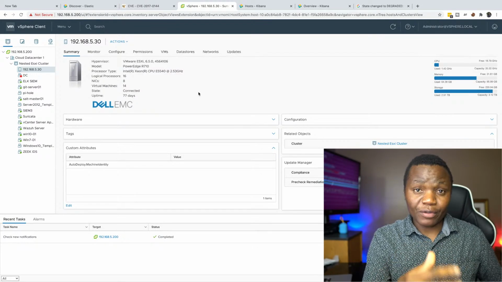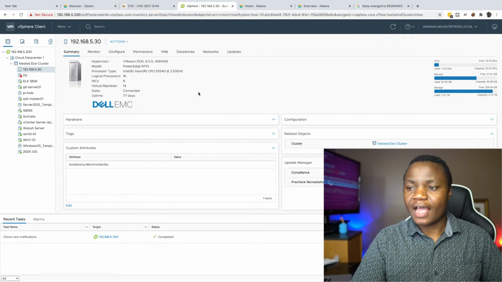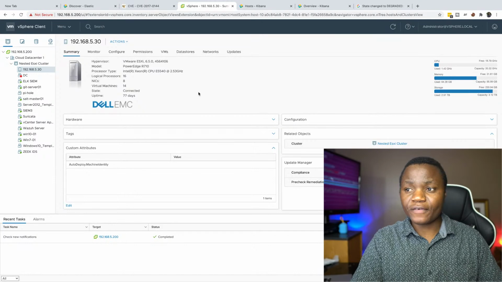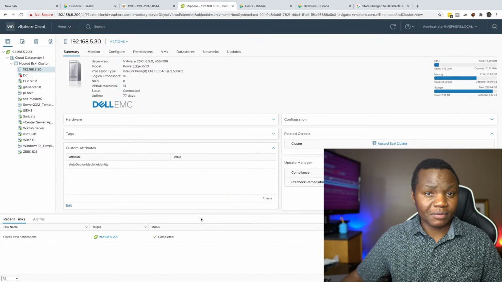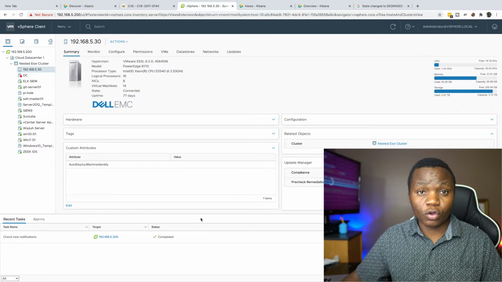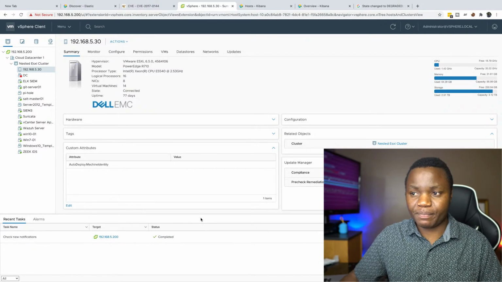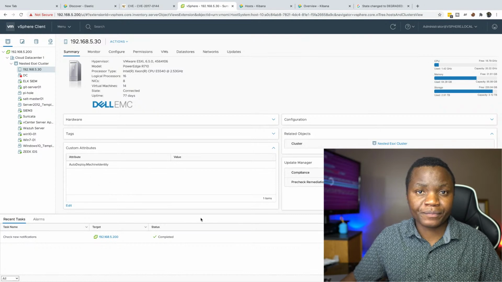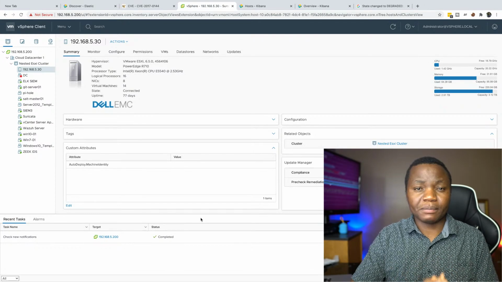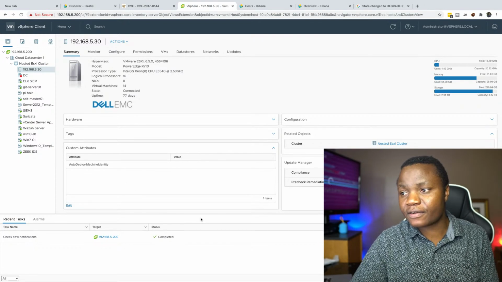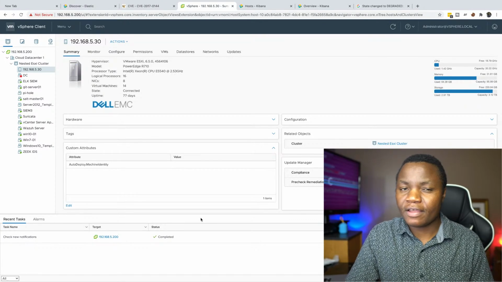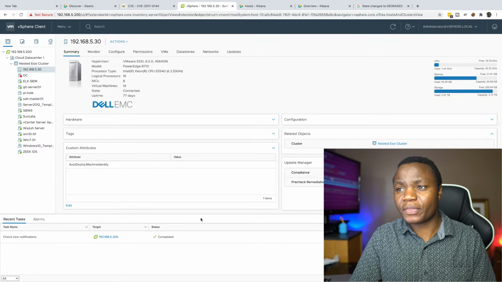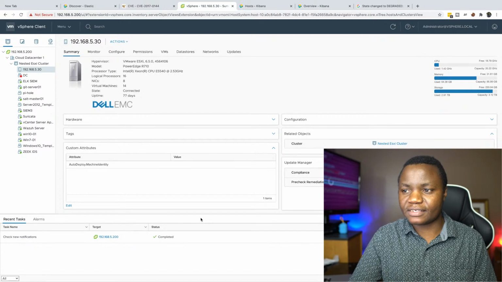So for now, if you intend to do this, try to get yourself a decent computer, be it a nice desktop with a lot of RAM and a good CPU, or a server. Then we are going to start deploying a hypervisor. In this case, I'm going to go with VMware, or we can go with Red Hat. I haven't decided which one of those.